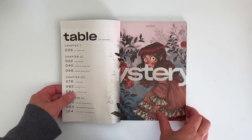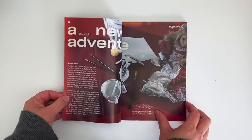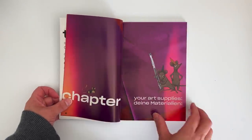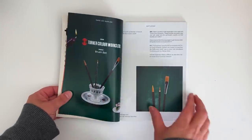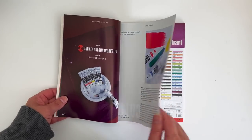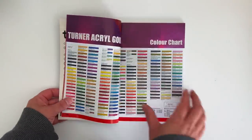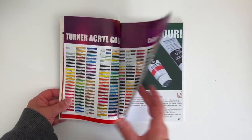Alongside the art supplies, you also receive a magazine in every box. Now this contains inspiration. It tells you a bit more information about the art supplies in the box, and it also tells you all about the featured artist and their work. So let's have a flick through the magazine so you can have a look at what's in this one.